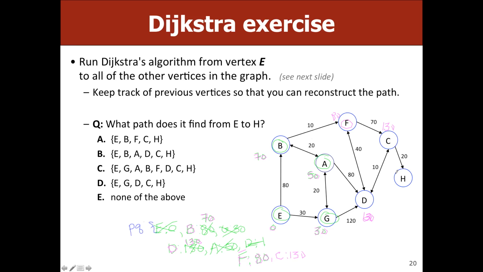How is it keeping track of the path? I understand how it finds the lowest cost. The question is how are we keeping track of the path? Basically, we would need some way to associate each node with the previous vertex that got it to that cost. For example, when we were processing E, we would have to mark for B and G that we're NQing them with 70, and that cost comes from them previously being at E. It's a lot like BFS where you have to come up with some way to keep track of, okay, I'm NQing this because of this previous vertex.